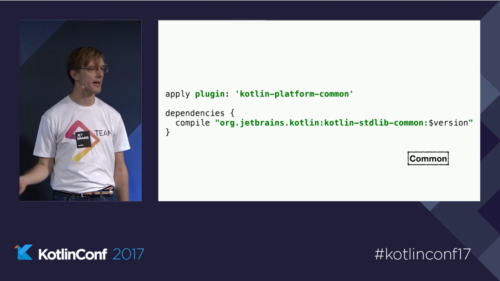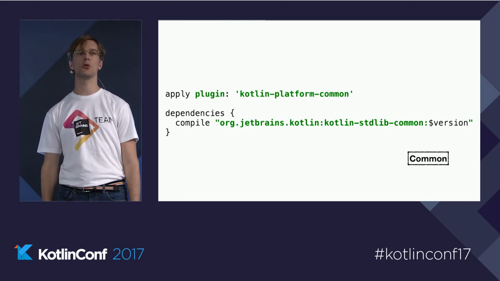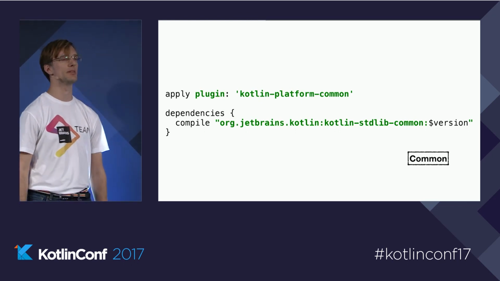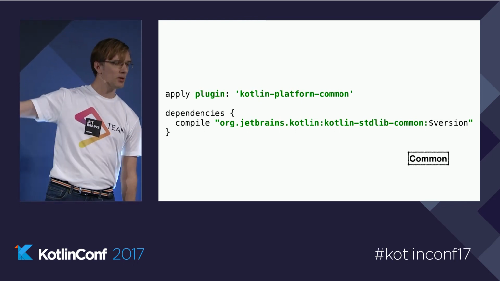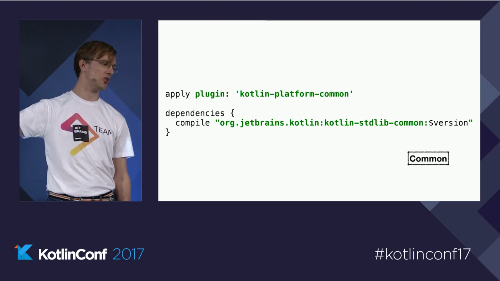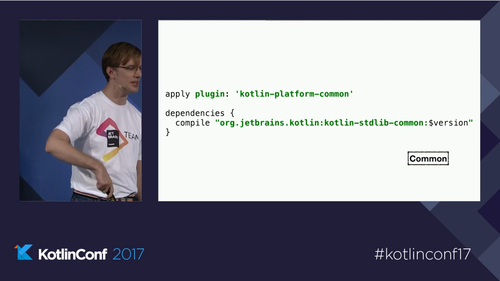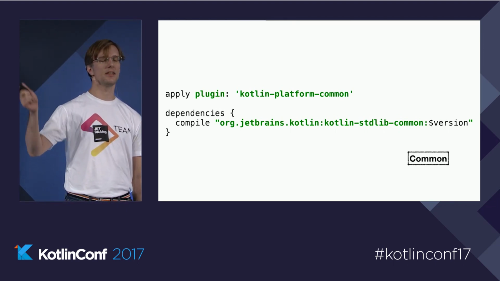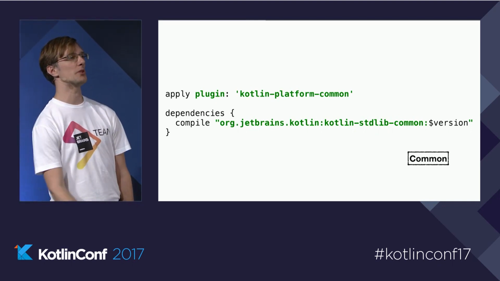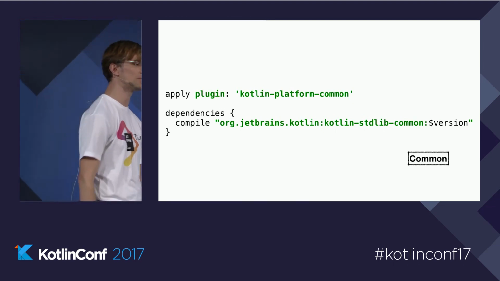This shows how you compile a common project, like a common module in a multi-platform project. At this time we only support Gradle as the build system for multi-platform projects, but we're probably going to extend this to Maven and the IntelliJ build system as well. In a common project, you can have dependencies on other common libraries. In this case, the common library that we depend on is the Kotlin standard library. There are also a bunch of libraries that we built, such as the serialization library and the testing support library, and we hope that there will be many more common libraries coming out later when the community starts playing with this. And of course, we are building more of our common libraries as well, as Andrew mentioned during the keynote.